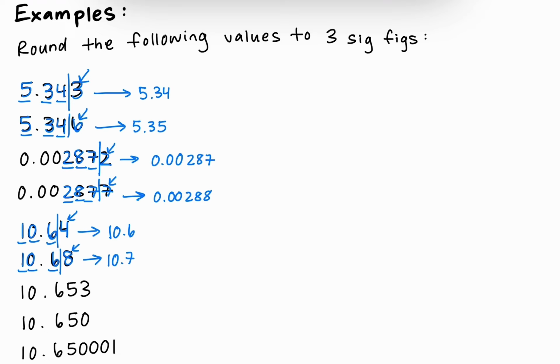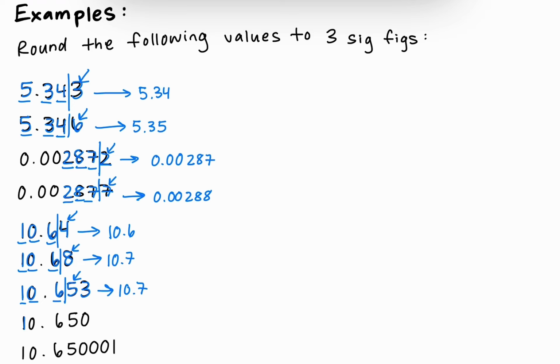All right, so here comes the little nuance rules where we end with an actual 5. These are all significant. We're going to count 1, 2, 3, cut it off, look to the next number. Now this number is a 5, so we have to look to the next values after it. Since there is something after that 5, we are going to round up. So we're going to do 10.7.